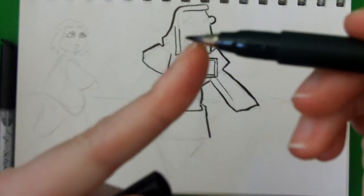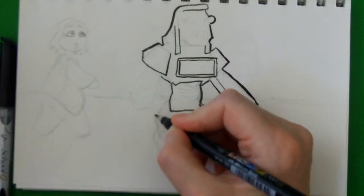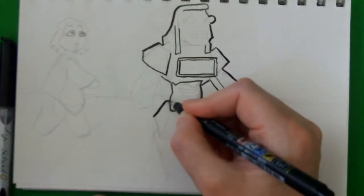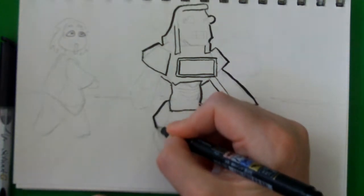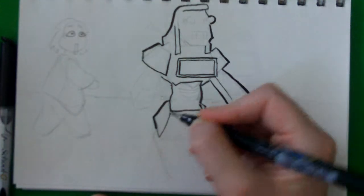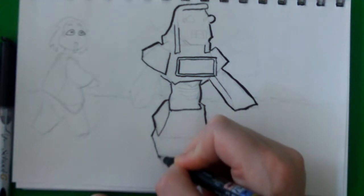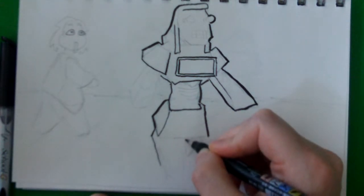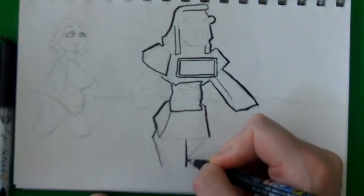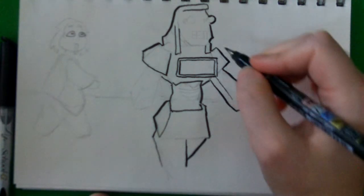So, looks like another, maybe slightly more brushy. Yeah, I can get some really thick lines out of this. Some fairly fine ones too. This isn't bad. It has a bit more softness to the feel of it, but not super soft where it annoys me or anything. Yeah, it's alright.